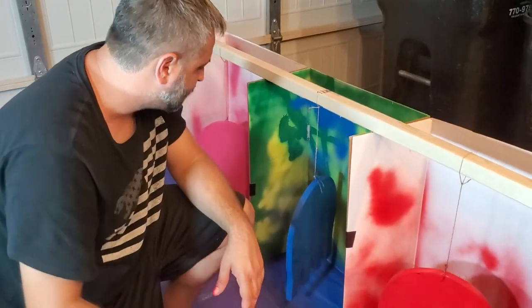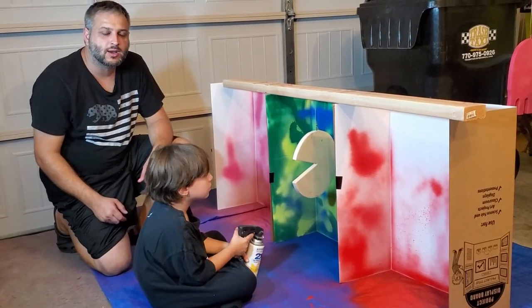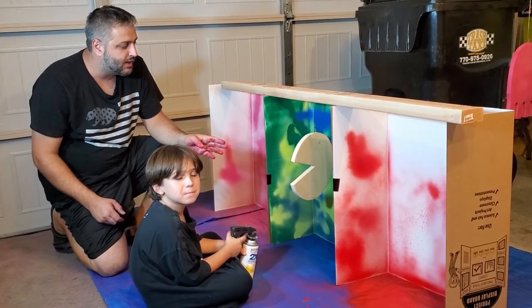Alright guys, so that's pretty much it. As you see, we got the three ghosts, red, blue, and pink, and the next one will be Pac-Man. So we're gonna go ahead and unpack Pac-Man. So we're gonna go ahead now and do Pac-Man.